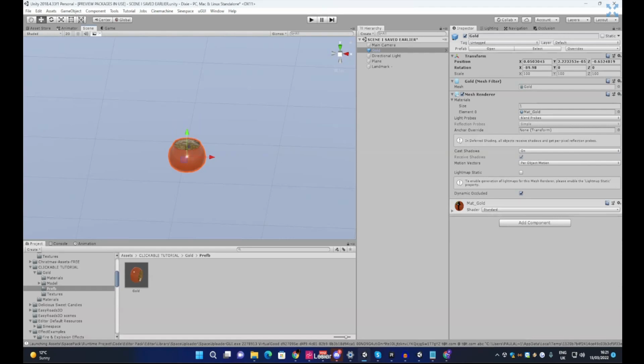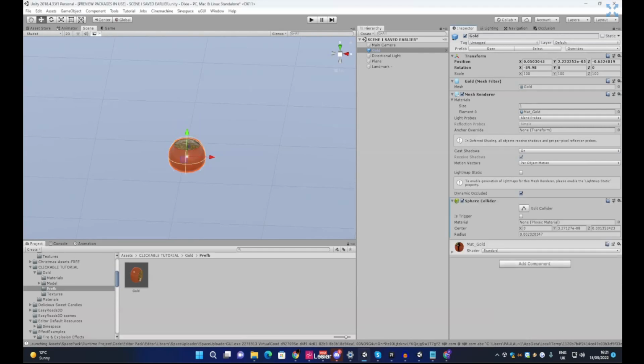The first thing we need to do is add a collider to it, which will enable it for us to click on. Because of its circular shape, we can add a spherical sphere collider. We'll do that first, then make a couple of changes to it, not many. To make a collider clickable so that it can activate something, you need to set it as a trigger. That means if anything collides with or clicks on it, it's going to trigger an event to happen, which we can then control. So that's the first thing.